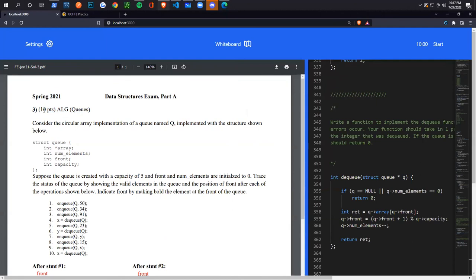So yeah, these Q questions, they're not that bad for the most part. I would even say the Q linked list questions are probably easier than the array ones, because there's no math. You just go and add a new node, add a new node up to the end, to the end, and so on. So yeah, that was the last question.